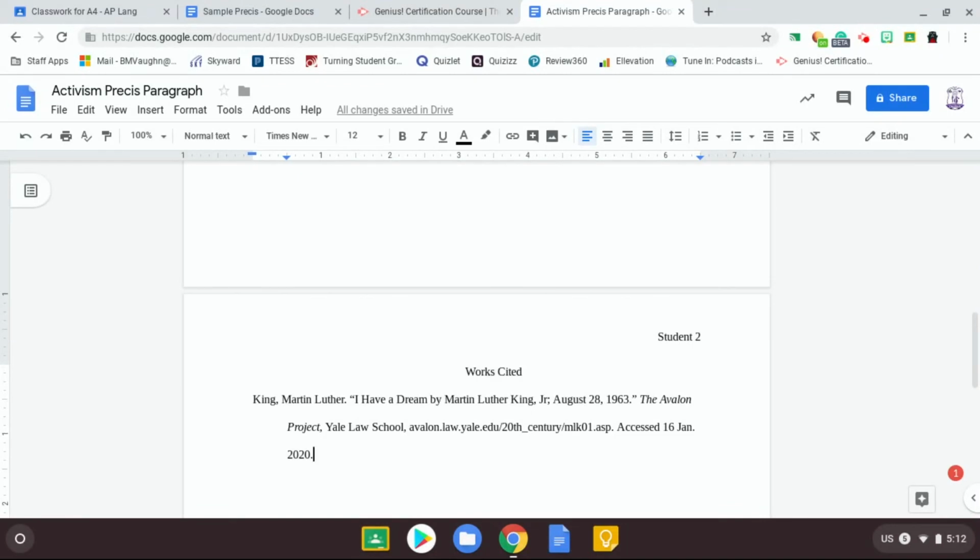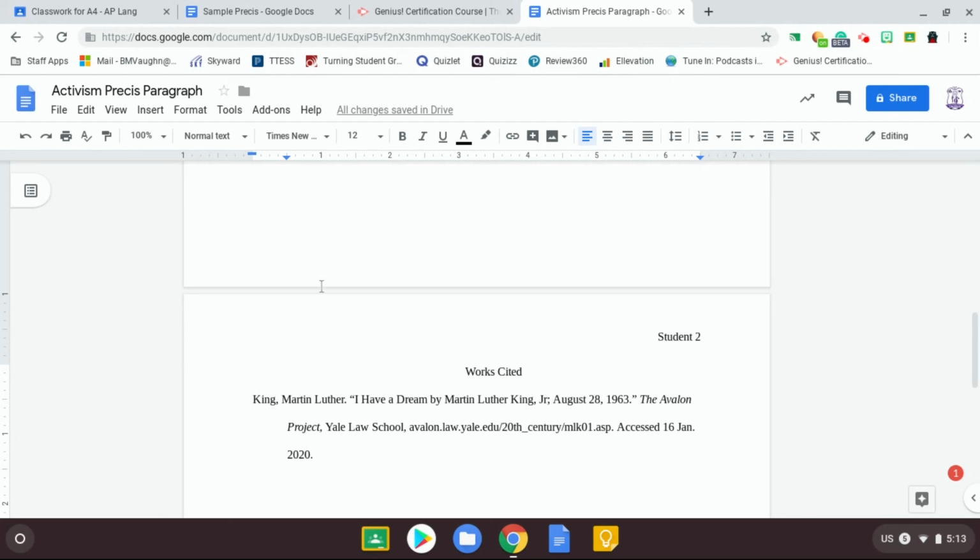If for whatever reason there is not an author that you can find attached to the article or book or whatever source you're referencing here, then you do it by the title, okay? So you can see now that this has a hanging indentation. That's what this is called, where the beginning is up next to the margin, but this part is not. And all you have to do to change this is move your arrow and your rectangle and your ruler at the top. This does not work on an iPad. You have to be on an actual desktop or a Chromebook because you have to have the mouse for the ruler to show up and move. I'm not sure why the app looks the way it does, but this setting is not there.